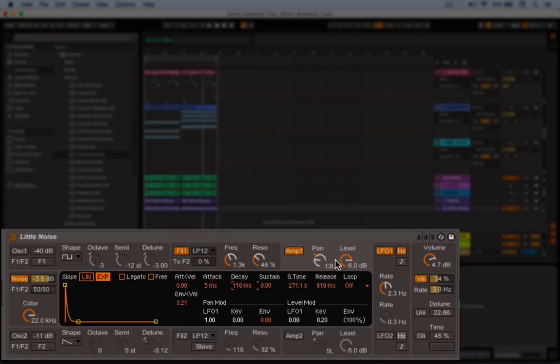All I've done there is gone onto the envelope for the amplitude and just made the decay shorter, so it's a very quick little slappy sound.